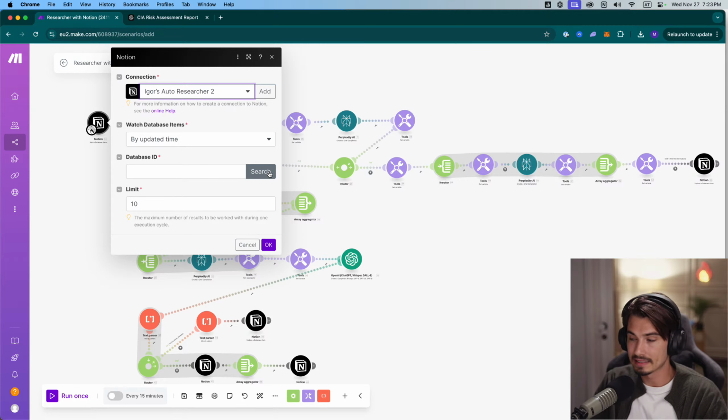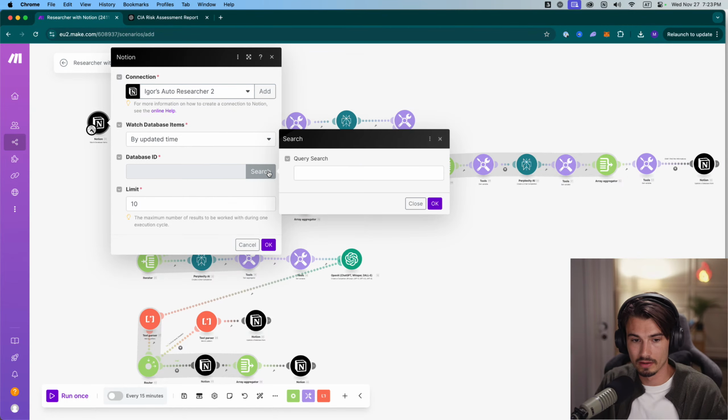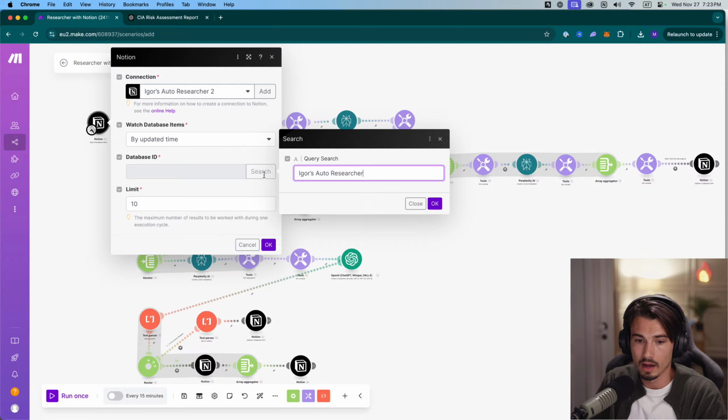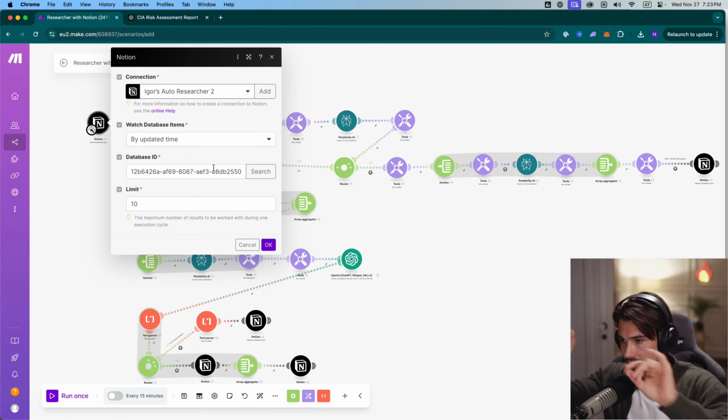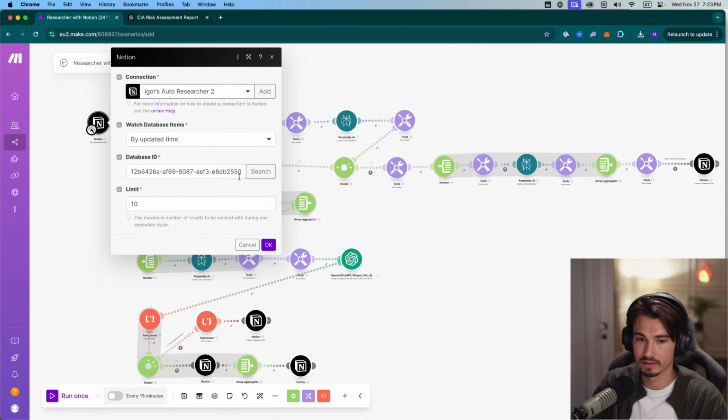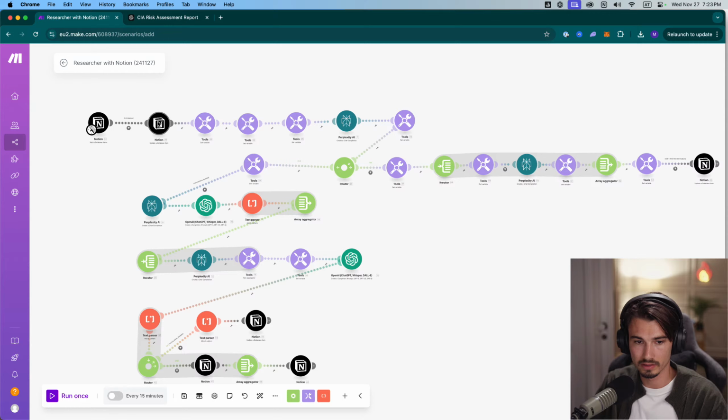And here, as I showed you in the video, we're just repeating what was in the video partially. I click search, and here in the query, I just search for it, and Notion will find the database by itself and link the database ID. I don't have to do any fancy parsing of the URL and the database ID. I just search for it. I say okay, and here I say okay.